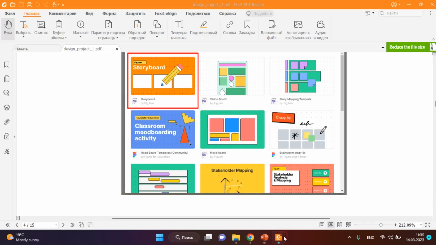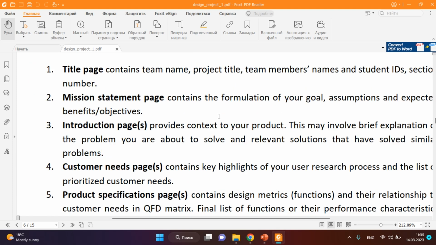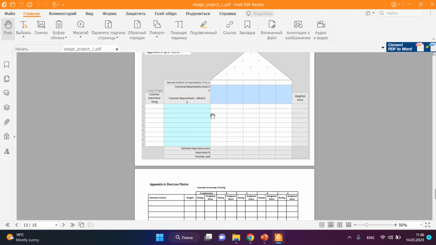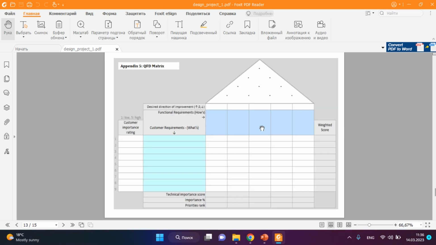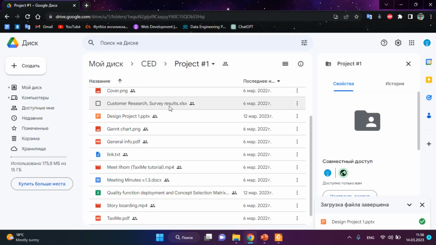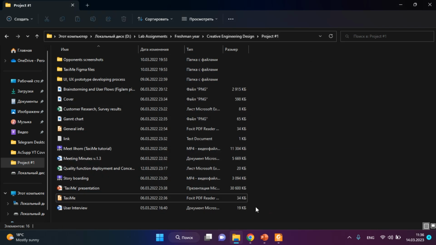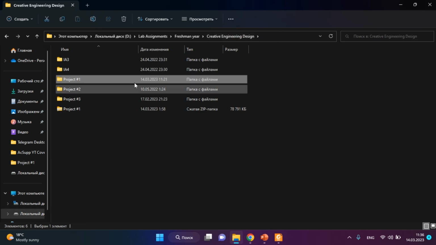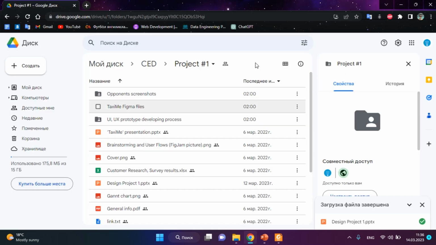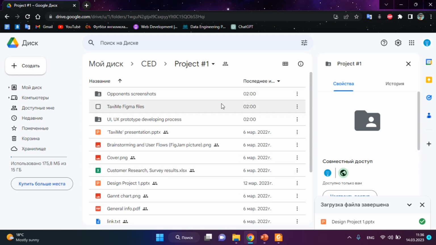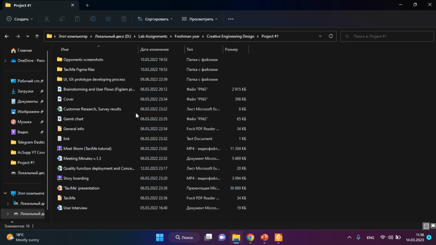So in the design project appendix, hold on, there is this QFD. Yeah? I have shared these files with Google Drive, like here, this folder. This is all of our Project One folder from last year with my group. So I shared this Project One zip file with Google Drive. I'm going to put the link in the video description. Okay, just found it. Now I want to open my QFD.